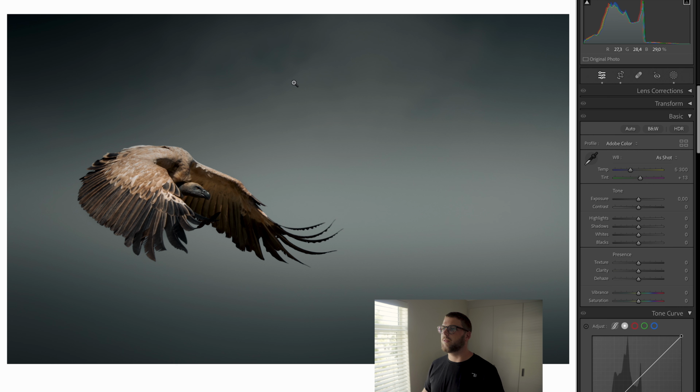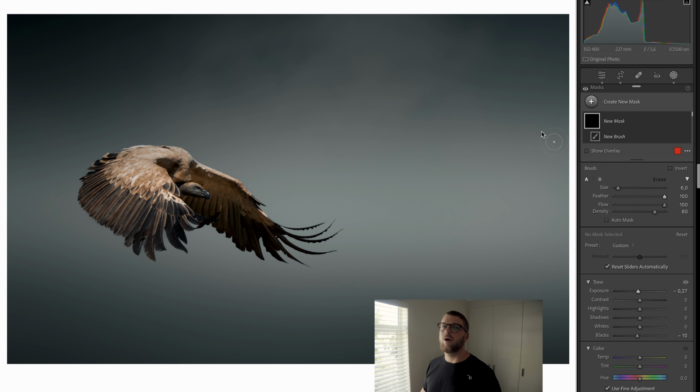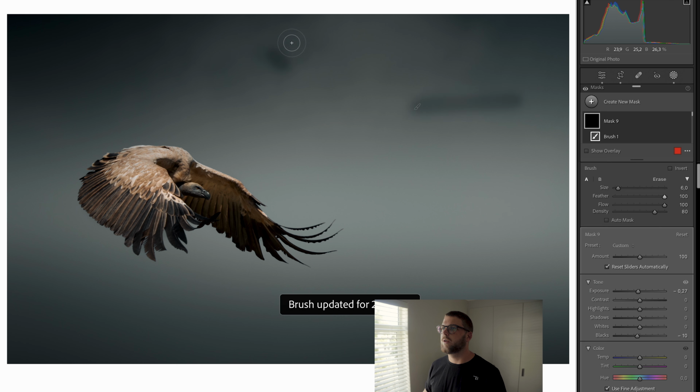So we're going to create another brush using K on the keyboard. And then what we're going to do is bring down the blacks and bring down the exposure. Like I've said before, overdo it now, change it later. So we're just going to paint those in just a little bit. As you can see, it's overdone quite a bit, but that's okay. For now, we're going to bring that back. Basically, I'm just looking to see if there's any darker pieces around that I can accentuate a little bit.